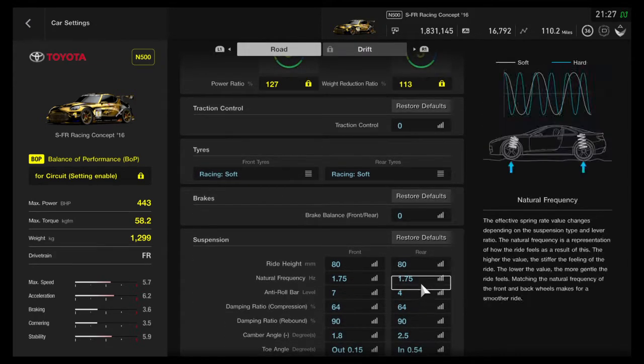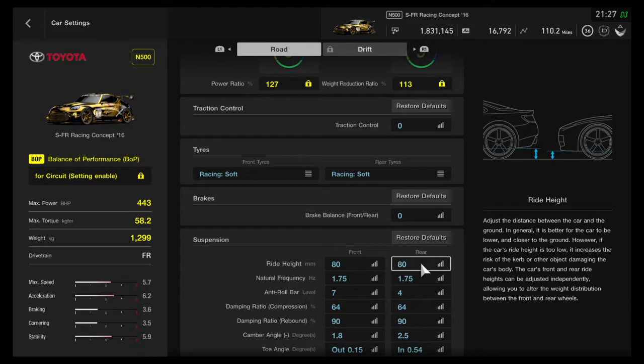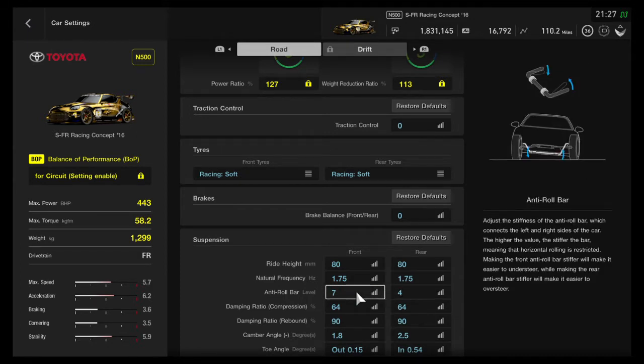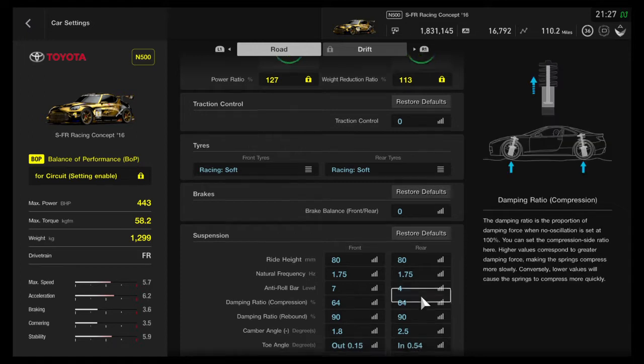Okay, ride height is 80-80. Don't really want it much lower than that at this track, because there's some big nasty curbs that you need to be able to have your car cope with going over, if you happen to go over them. Natural frequency, I tried a few different settings on this, and for me 1.75 around this track worked quite nice. Anti-roll bar is at 7 and 4, and I'm probably not going to change that.